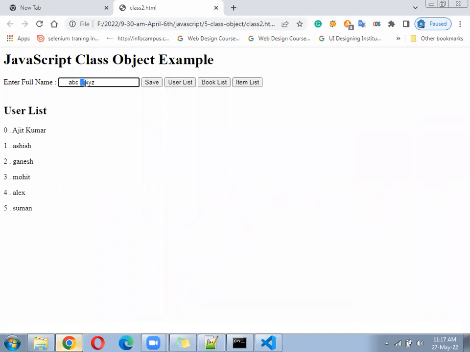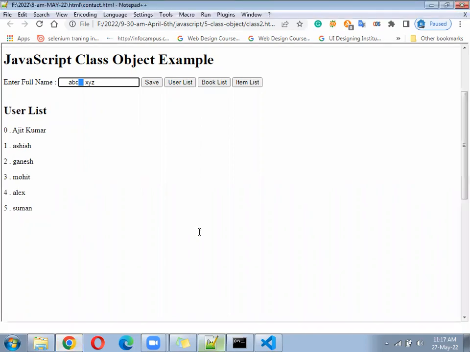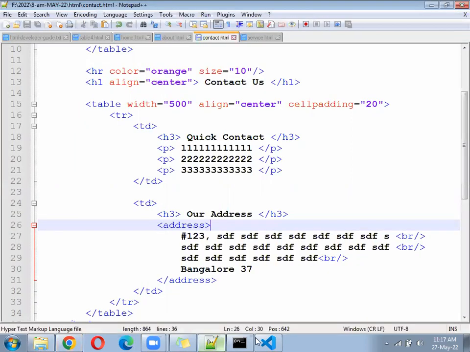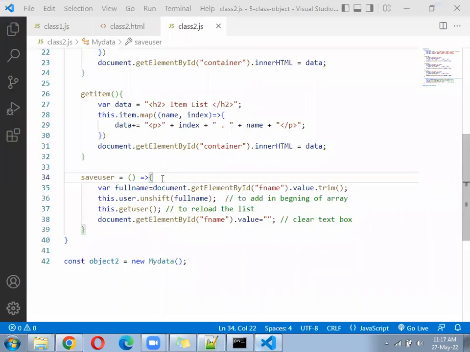That space it will not remove. It will remove only the space at the beginning and the last, not between the strings. That is the functionality of the trim function. So you can say the trim function is used to remove the space from the beginning of the string as well as the last of the string, not between the string.